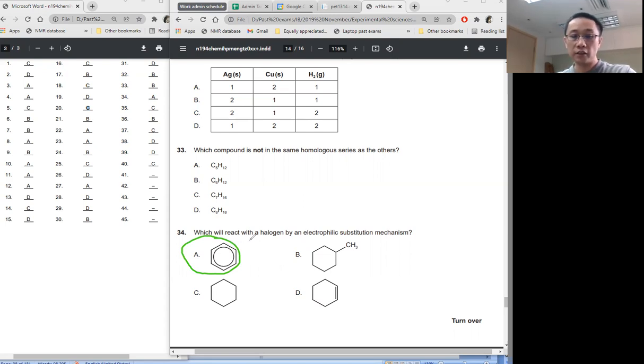The reaction mechanism is such that the halogen will add to a carbon atom at first. So one halogen atom will add to one carbon atom at first. And then one of the hydrogen atoms that was on the carbon will fall off. By completing a substitution reaction, the benzene ring can retain this full ring of delocalized electrons, which confers extra stability. And that's what nature prefers. Nature likes compounds to be stable. B being an alkene, cyclohexene, will undergo an electrophilic addition reaction with halogen, and you make dibromo or dichloro cyclohexane instead.